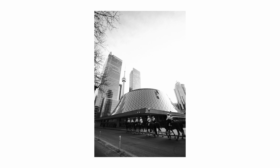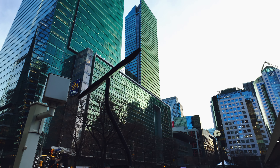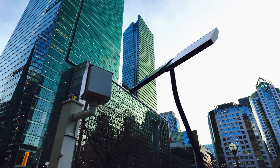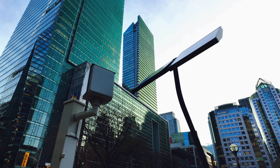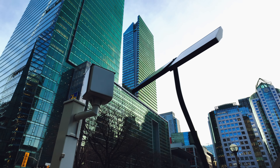I'm using a TT Artisan 10mm f2 lens on a crop sensor body — my Fujifilm X-T5. That gives you roughly a 15mm field of view when converting to a full frame equivalent. It's a lens that makes you want to be close to things. Big things. Things that minimize your stature while growing their stature.